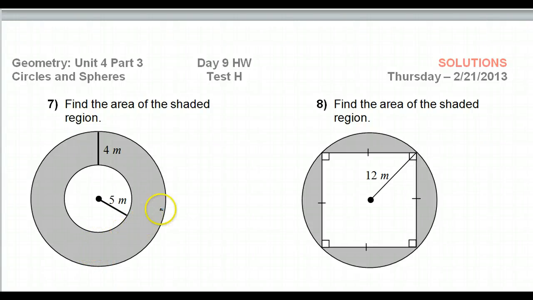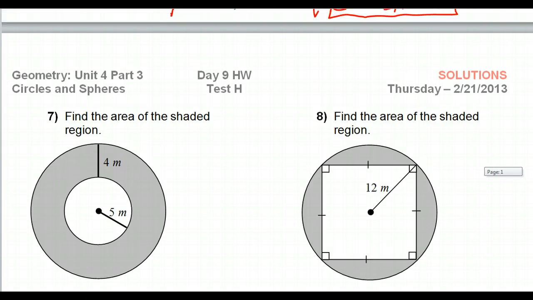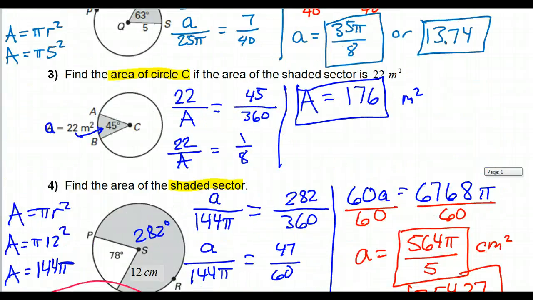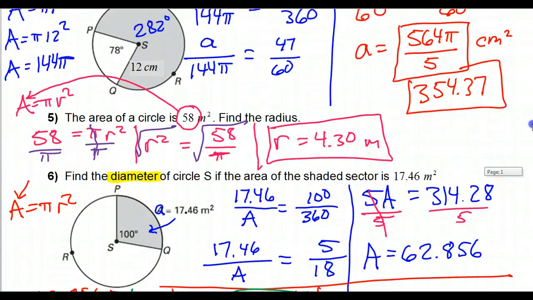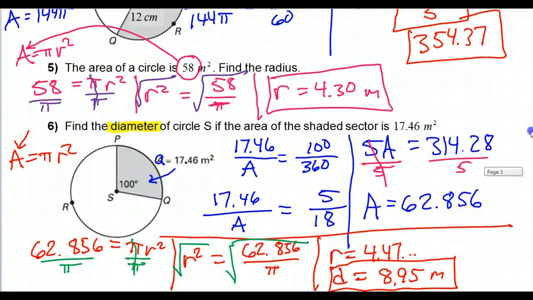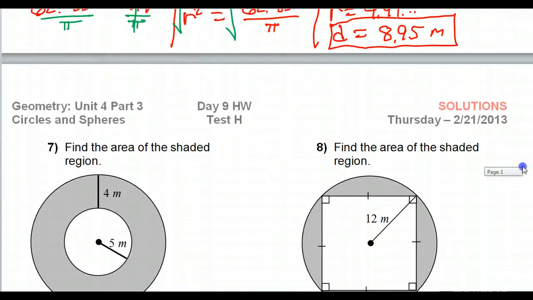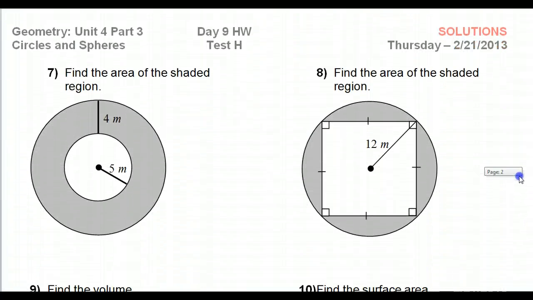Alright, this is the second half of a review that we are doing on a unit of circles and spheres. We're doing area, volume, surface area, all that good stuff. But this is the second video, so if you did not already take a look at the first video, which included numbers 1 through 6, you might want to pause and go back and check that out. But we will pick up here with number 7 through 14.